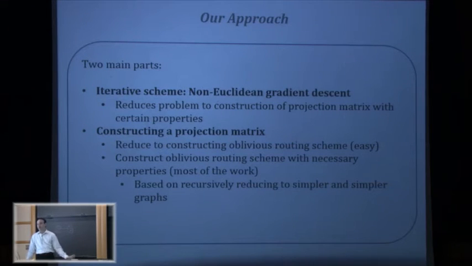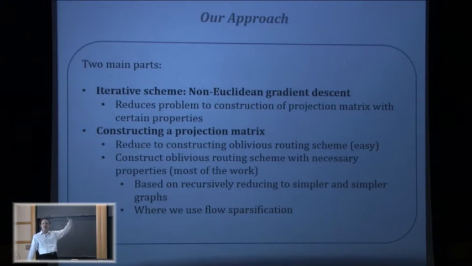So I'll do all these in a bit of depth, but the super high-level picture here is we're going to start with our graph, and we're going to do routing by recursively reducing it to simpler and simpler graphs until something good happens. Oh, right, and flow sparsification is going to come in when recursively reducing it. We're going to have steps to make the number of edges smaller and the number of vertices smaller that will trade off against each other. OK, so that's the very high-level picture.